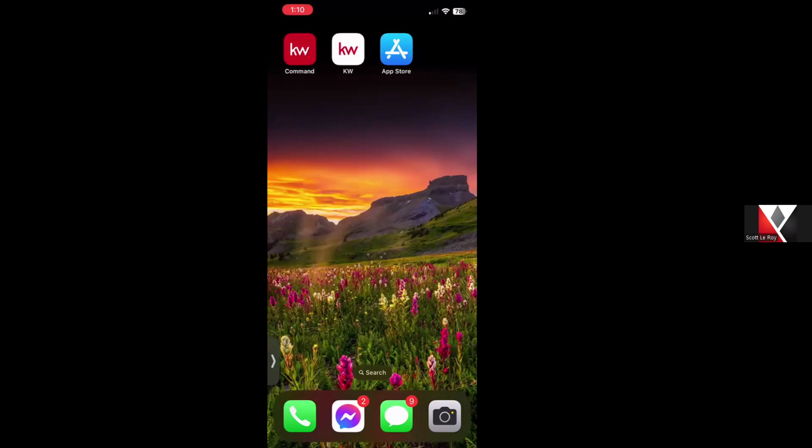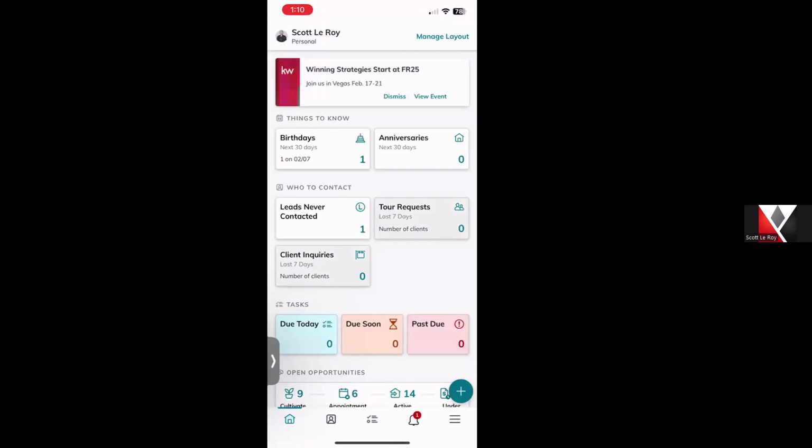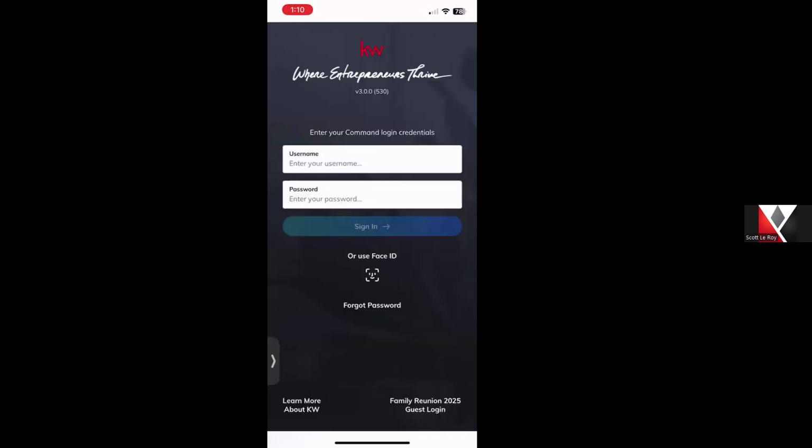So let's come back to our dashboard here, our home screen. I'll get the right word in a minute, guys. And so from here, now we're going to actually jump in to this particular app and start exploring it. Okay. And so we're going to go ahead and touch on the red square, top left, and touch onto our Command mobile app. From here, you will more than likely be asked to log in. So I'm actually going to come up here to the top and I'm going to log out because I want to show you this login screen today.